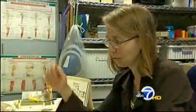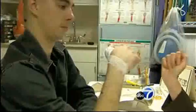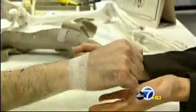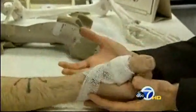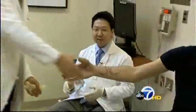I want you to bend your wrist. Let me see. Okay. Good, and then bring it back. Good. He's diligent with his hand therapy. Within 6 months, he should have about 80% function. He's not sure if he'll ever return to carpentry, but Garrett's confident, thanks to the team effort at the St. Mary's Pro Center, he'll have a hand that works. Well, we can shake with the right hand. Shake with this one. I can do that now.